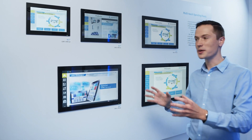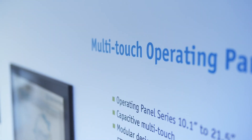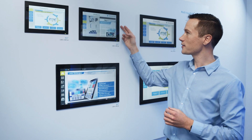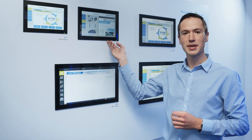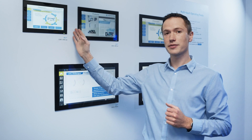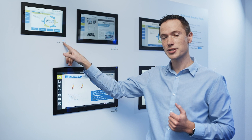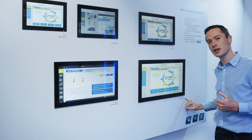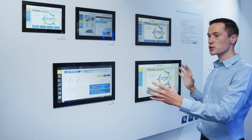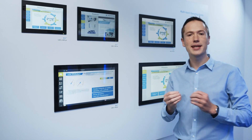Over here we have our multi-touch operating panels to give your machine a modern look. These panels have an IP65 rating on the front and also have a metal side, meaning that if a bump were to come from the side, the glass doesn't shatter. The sizes available start from just over 720p resolution at 10.1 inches and go up to 21.5 inches at full HD resolution. The system is also modular so you can choose any size panel and pair it with any CPU unit.